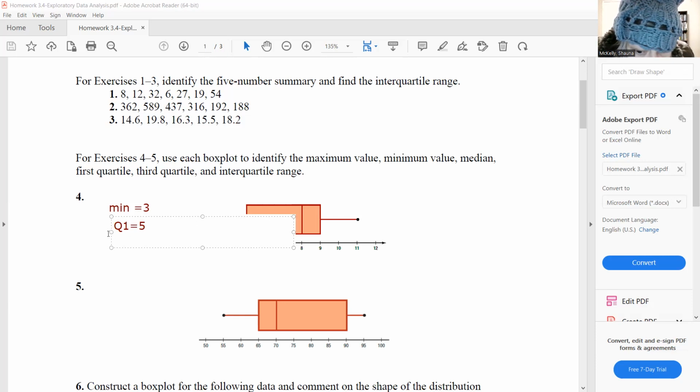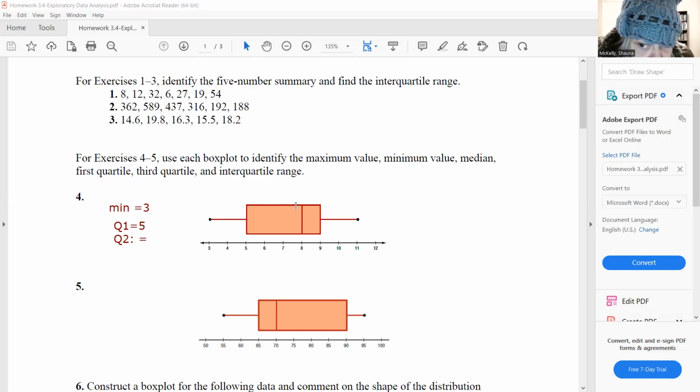Q2 is the same as the median, remember? Don't worry that it's not in the middle. If it's not in the middle of the box, it means that your distribution is skewed.